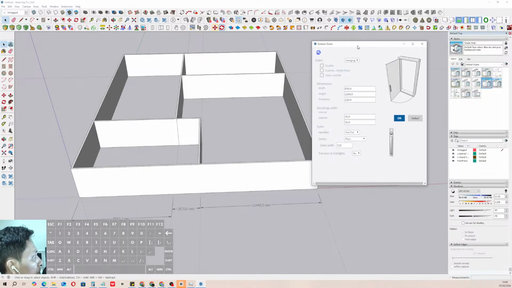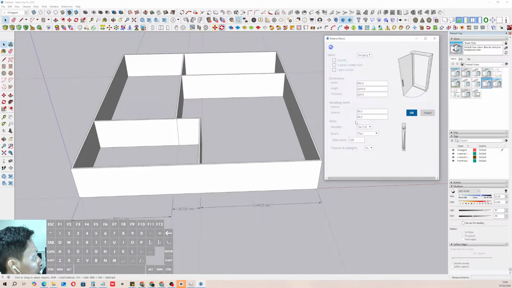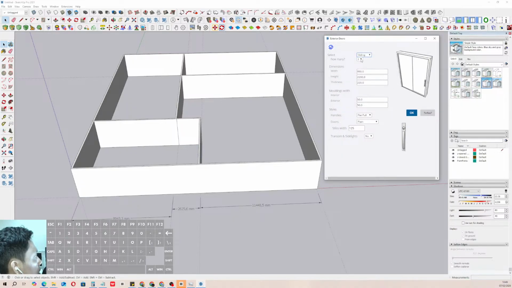Okay, I will show you the exterior door openings in here. We can set it with double or 3 panels and many more in here. We can set the opening outside like this in here. Okay, we can select a sliding or more. We can make more sliding, like 4 sliding over there.